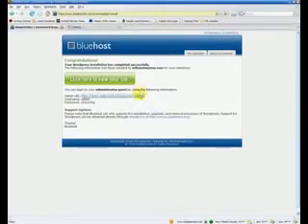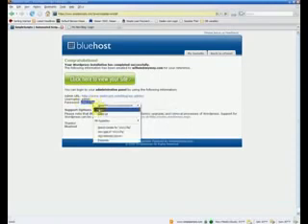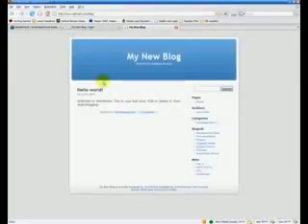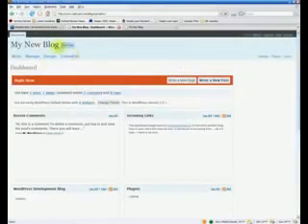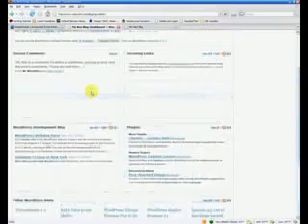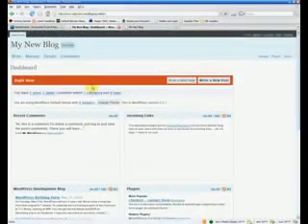Okay, we can go ahead and open that up in another tab. This is where it created us a password, so you probably want to highlight that, copy and paste it. Okay, so we can view our new site. There's our blog. We've got our admin section under here, admin, and we can paste in that new password, log in, and there you see my new blog is up and running. There's the back end. We won't go into the nuts and bolts of WordPress just yet. This is just a basic video to show you how to install WordPress. It's that easy. It is simply that easy.